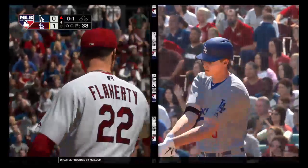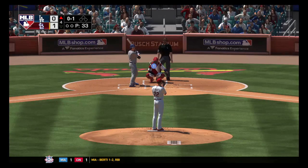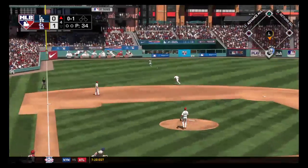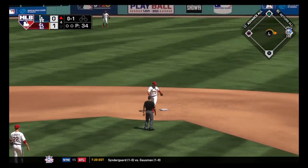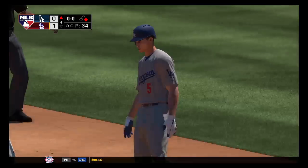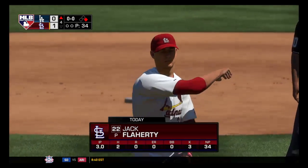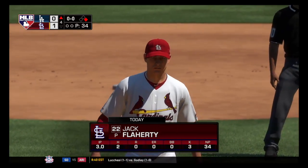This guy's cruising along, pitching well as we enter the middle innings of this one. Less than 60% of his first pitches have been for strikes. If he could clean that up a little bit, he could really roll into the later innings in this one. Swing and a liner. And a base hit, so the leadoff man is on to begin the inning. We take a look at the numbers up to this point. You see he's only given up 2 hits so far today, so he's been hitting his spots all game long. Remains to be seen if he can keep that shutout intact going forward, but I'm not betting against him.